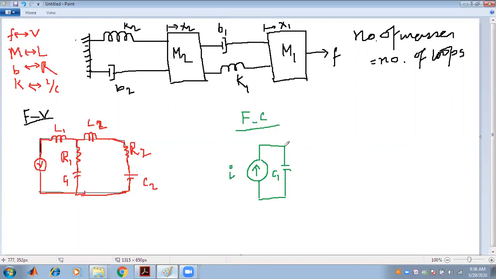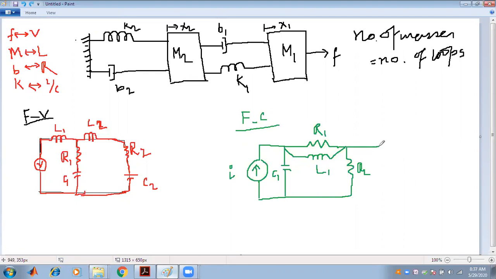So R will remain R. There is no change in R, but the C that is connected in series with R will go as a parallel, and it will be L. This capacitor will be changed to the inductor L1. R and C connected in series will now be connected in parallel. The series branch will go to the parallel branch. So R remains R, this is R2, but L2 became the capacitor C2.